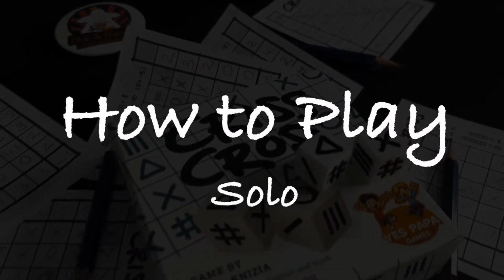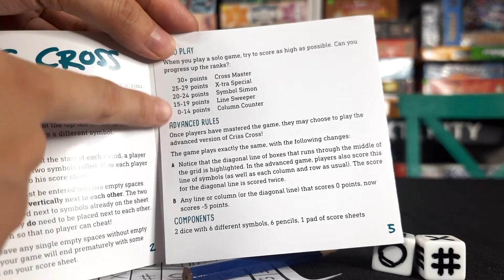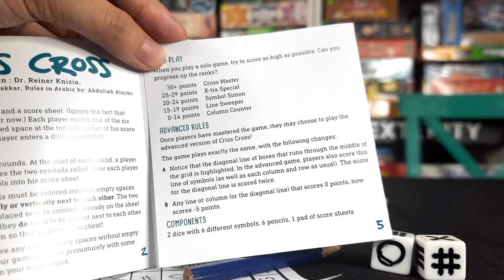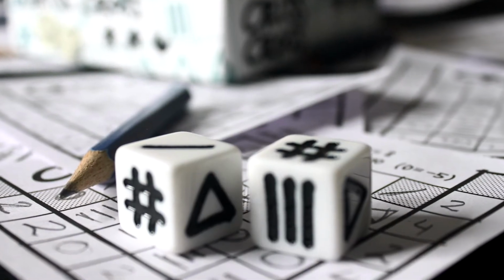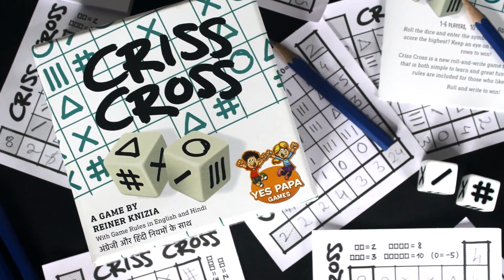If you want to play solo, all the rules are exactly the same. But to see where you lie in the ranks, compare your final score to this chart in the rulebook, and you'll know how good or how bad you did. It's simple, it's quick, and it's a lot of fun. That's how you play Criss Cross.